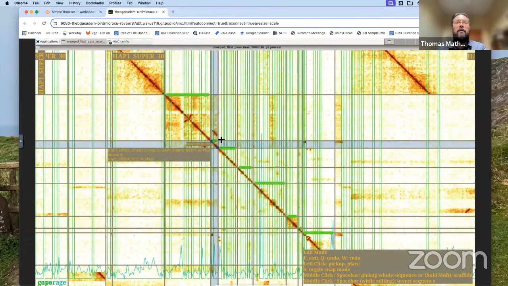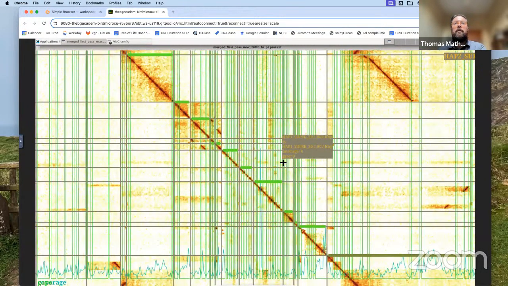This bit, it looks like it's a haplotype of this part here. These parallel lines again indicate another part of the other haplotype. So we'll take one of the copies out, move it out of the way. There's another bit here. So this bit here, look at this small square of sequence here. It looks like it belongs with this one.